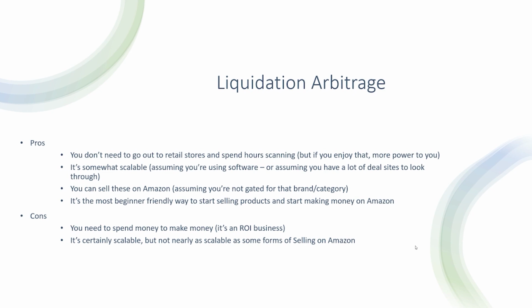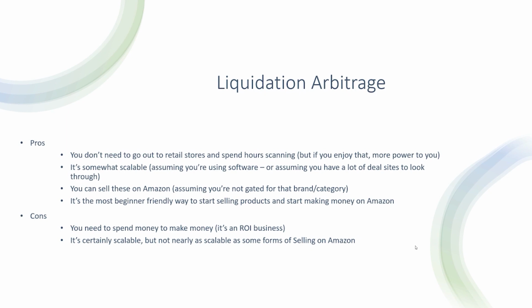I know some people genuinely like the rush of finding items physically and going out to the stores. And if that's you, that's totally fine. I purposely don't do that. I enjoy sourcing from the comfort of my own home on my laptop with software or these deal websites specifically. So that's generally what I recommend to most people because it's going to save you a lot of time and you don't actually have to physically go out to the stores and spend hours scanning.